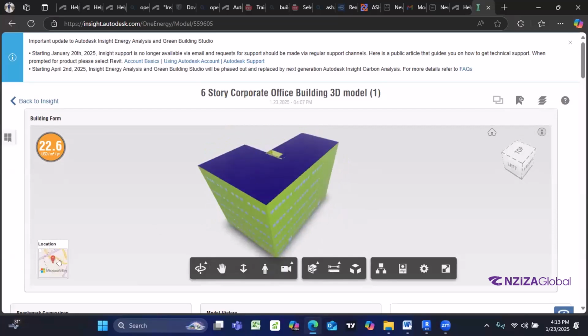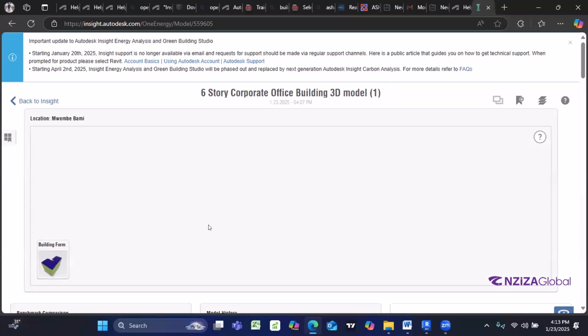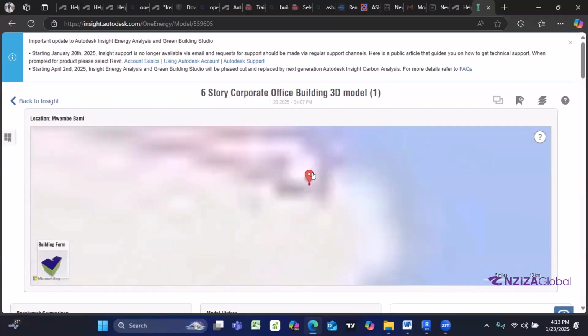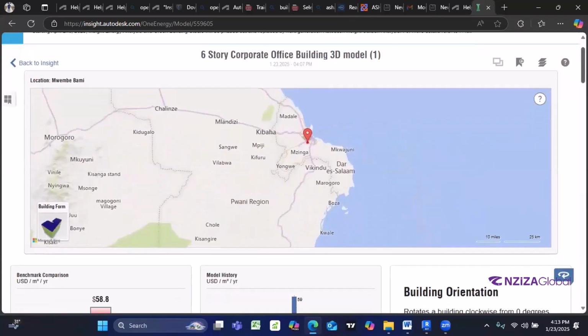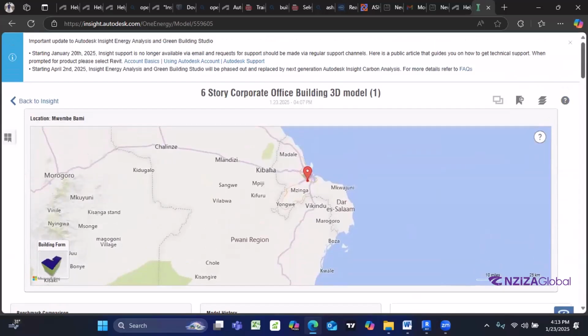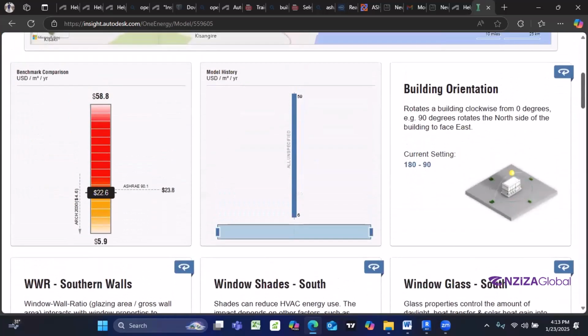Then on the location, you click it. It will show you the location which you assigned before. So just scroll down. Here you will see the benchmark comparison, per square meter for one year. You can see the system analyzes that it will use 22.6 USD.